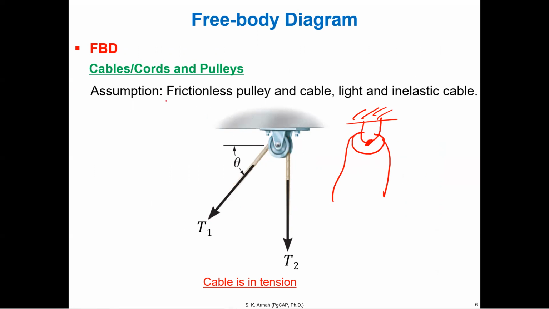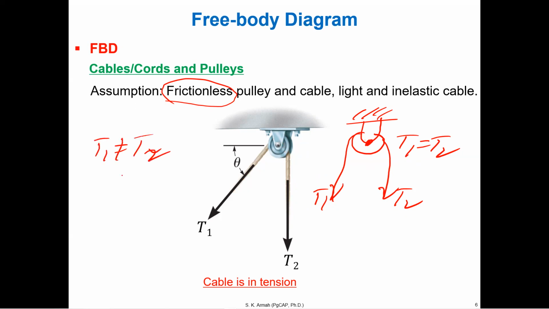If we say the pulley is frictionless, or there's no friction, then if the tension on this side is T1 and the tension on this side is T2, T1 is equal to T2. In other words, the rope or cable is free to move. But if we take friction into account, then T1 is not equal to T2. In fact, there's a formula that connects this to the coefficient of friction, which we'll talk about if time permits when we do friction.